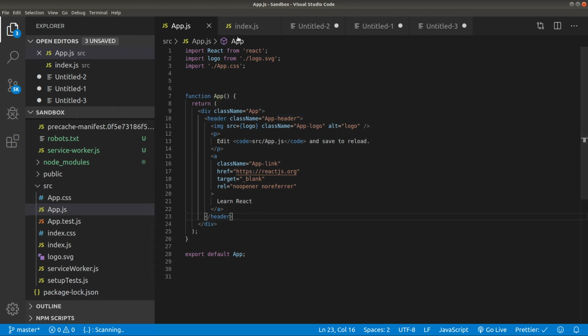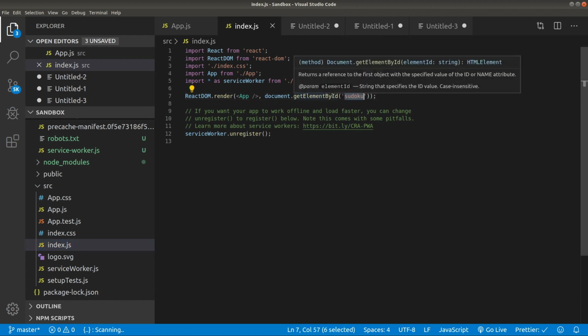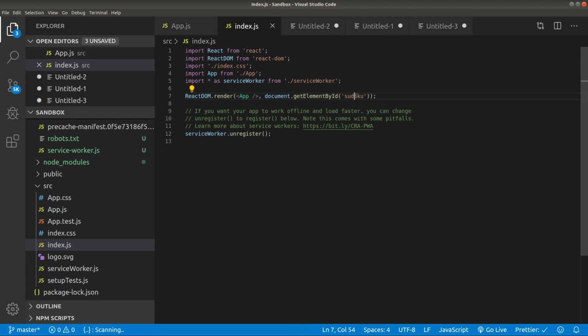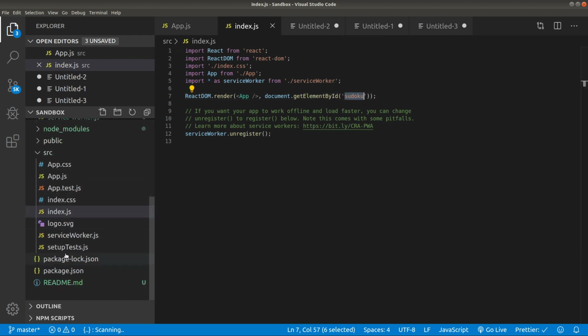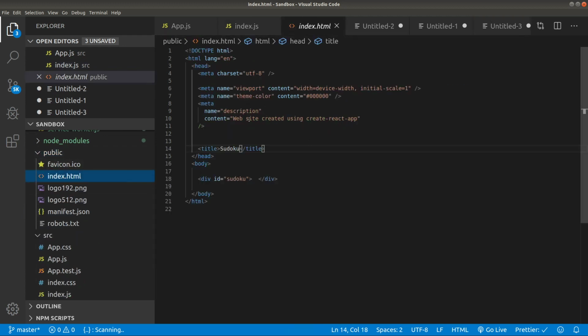Let me go to app.js, and before we go ahead, let me just check whatever is written in the index.js document. Please make sure your ID matches your index.html. In the public folder, go and check it out.